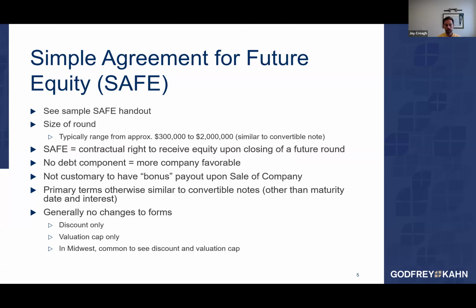We'll kind of go back and forth between the SAFE and the convertible note, but typically, there's a couple of different things that could happen on a SAFE. You issue shares in the future of a preferred stock round, and then the SAFE converts. The company could sell before the SAFE converts. And generally what the SAFE does is it says, you'll get the greater of your money back in a sale, or what you would get if you converted to common stock right before the sale based on the terms of the SAFE. And generally the last thing is that if for some reason the company would go out of business or dissolve, they typically get their money back in that scenario.